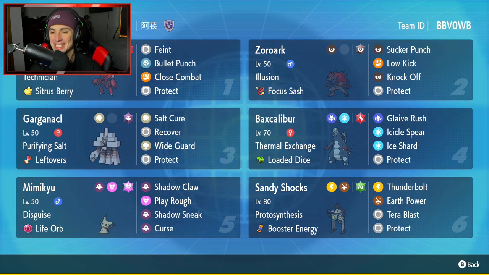Fourth Pokemon on today's team is going to be Baxcalibur. And you guys have been seeing this Baxcalibur all over the ranked ladder ever since Series 2 really came out and about. It's got Thermal Exchange, the Loaded Dice, Ice Shard, Icicle Spear, Glaive Rush, and Protect. Top tier Baxcalibur set right here. So strong in any team.